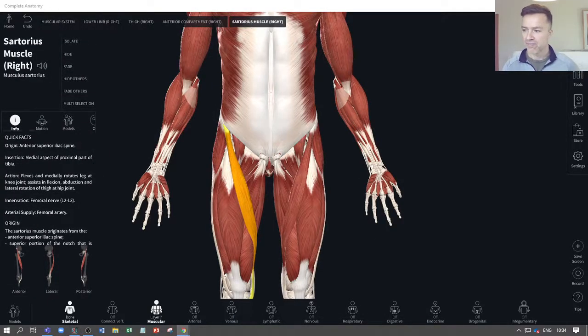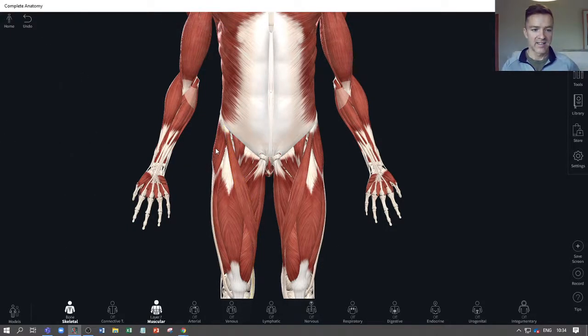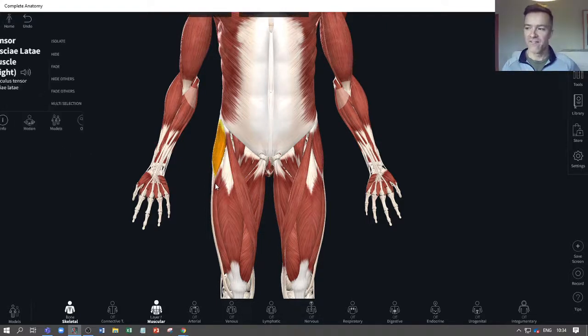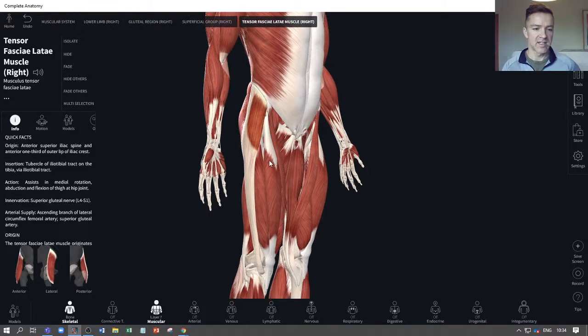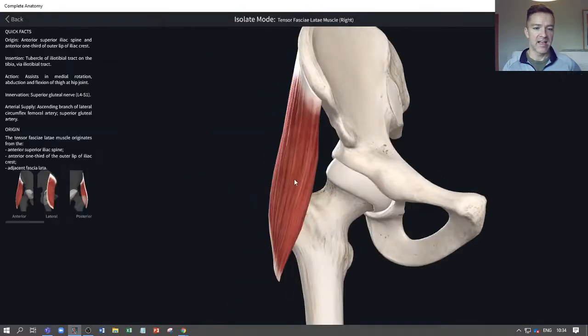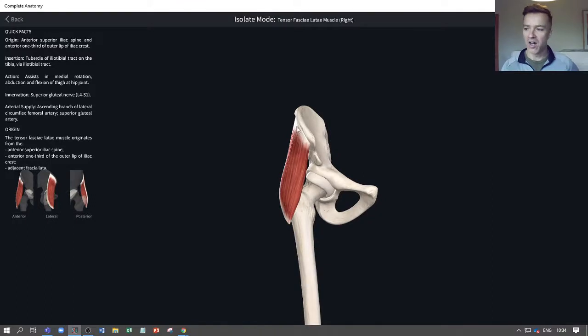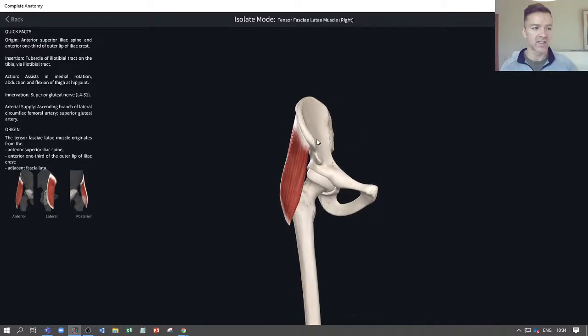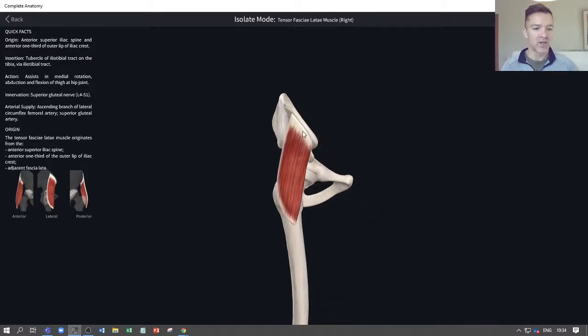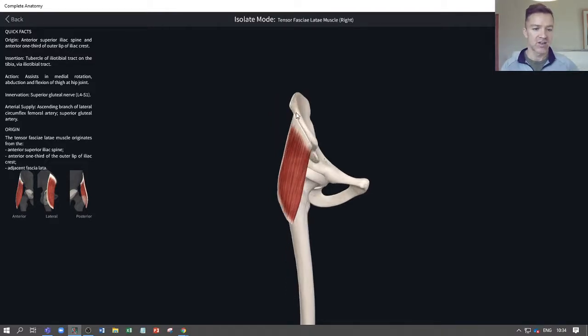Okay. The next one I want to look at is another muscle called the TFL, or the tensor fascia latae. That muscle here originates up on the anterior superior iliac spine as well. So it originates in a similar area as the sartorius that we just mentioned. But it runs a little bit up on the back of the iliac crest here as well. So on this bony prominence at the front, and then up along the crest of the iliac crest there.